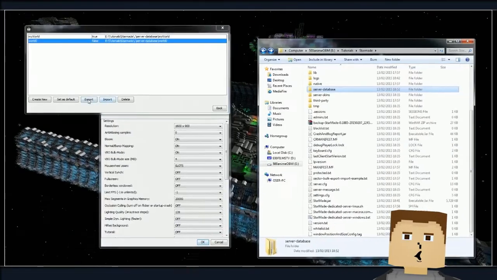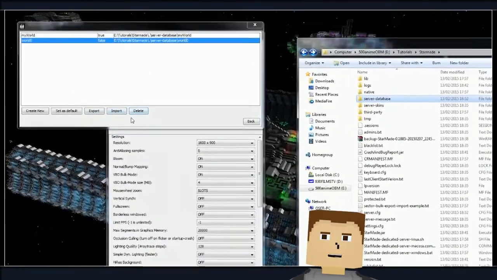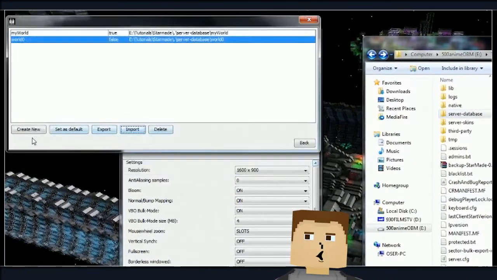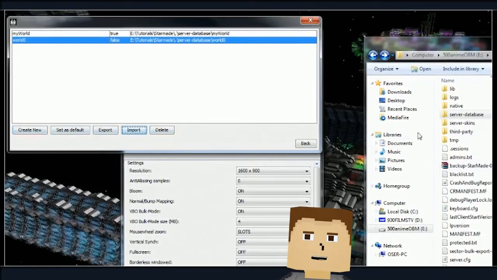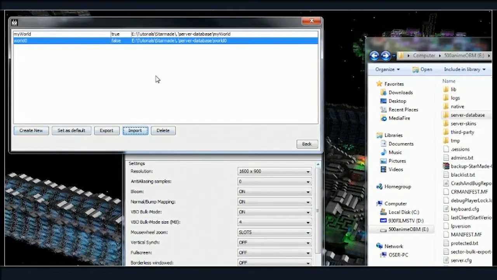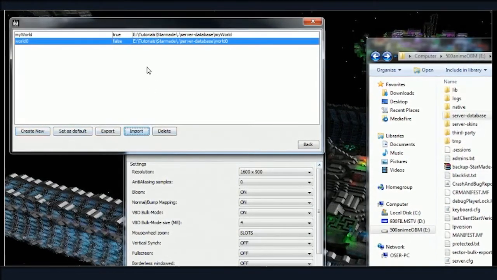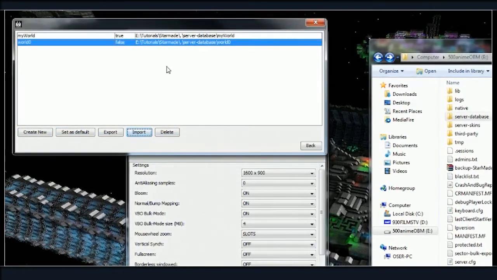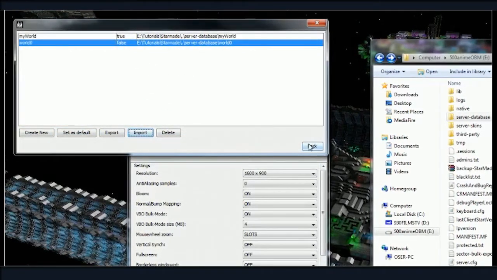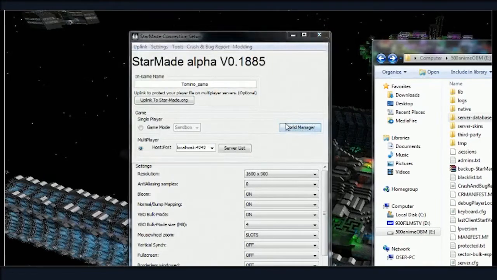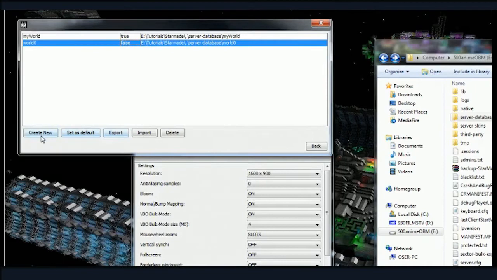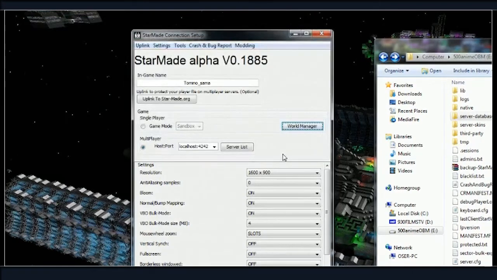Okay, you can even import and export them using the correct data file. So if we have an SMDB file, which you should be able to export with this, then you'll be able to import universes as well. So you can even share a pre-set up universe if you need to using this system, which is quite useful. So back we go. Like I say, using the world manager, you can change what your default world is going to be just by creating and setting the default.